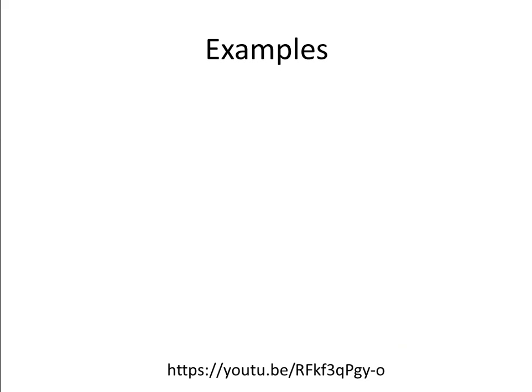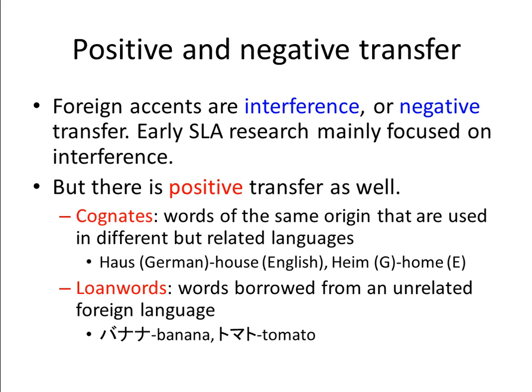I think he said appy instead of happy and elp instead of help. So it seems that French people really don't pronounce H. I may be wrong, I don't know. That's my guess. And these are examples of foreign accents. When Japanese people speak English, they have Japanese accents on their English, and foreign accents are a kind of interference. So our first language interferes with our second language, and we also call it negative transfer.